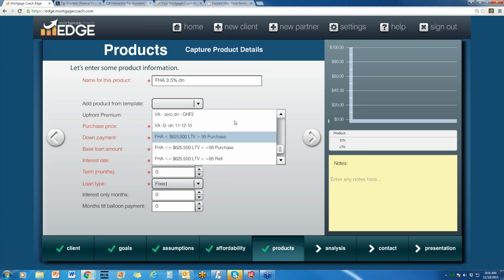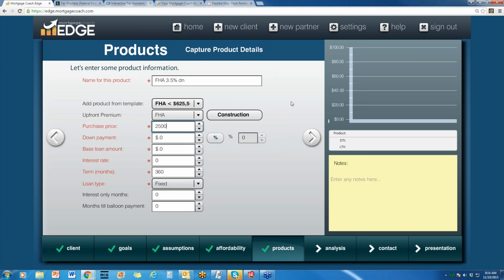And to show you, let's go ahead and bring in my fee template that we have built. Let's put in that loan amount of $250,000. And so you can see with that template, my upfront premium went ahead and was selected. So if you're doing an FHA and don't have templates, go to the drop down and pick FHA. What this is going to do is provide you the upfront premium in the closing costs screen. So I picked FHA. Now let's open it up, put 3.5% down, and my interest rate of 4%. So that's all the basics here.